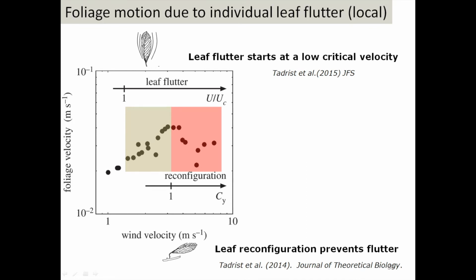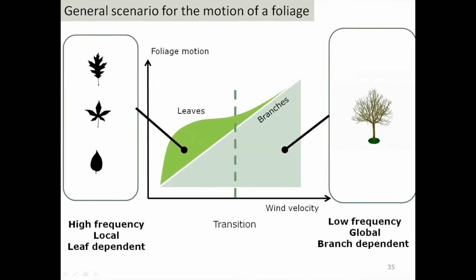So the scenario we have in mind out of this, for this tree, is that for low velocities, we have a component of the foliage motion which is really dependent on the leaf flutter, which does depend on the shape of the leaves, which is rather high frequency, of course, because leaf flutter is higher frequency. But this disappears for higher velocity, where most of the motion is due to the motion of the branches that hold the leaves. And this is more low frequency, more global, more coherent. And this is certainly dependent on the branch geometry and material, or say on the tree architecture.